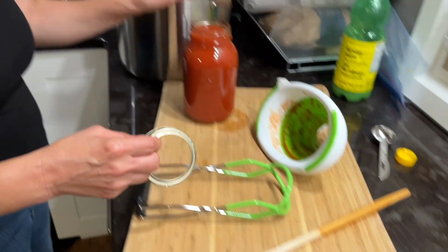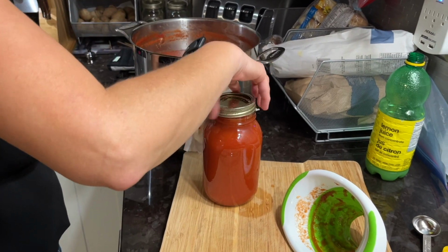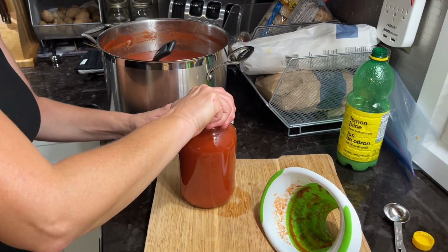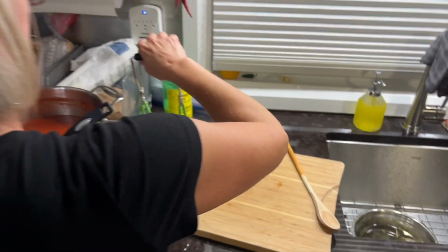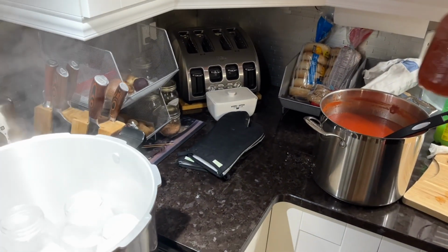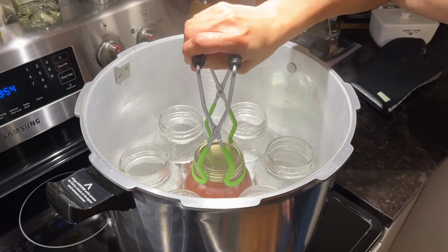Grab a ring and a lid. Tighten it to finger tight. And place the jar back in the canner. Then you repeat the entire process until your jars and canner is full.